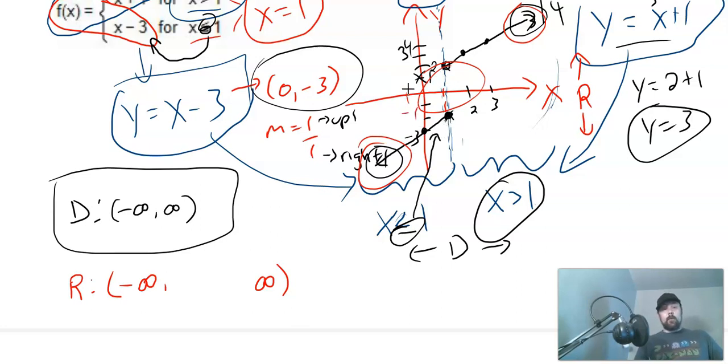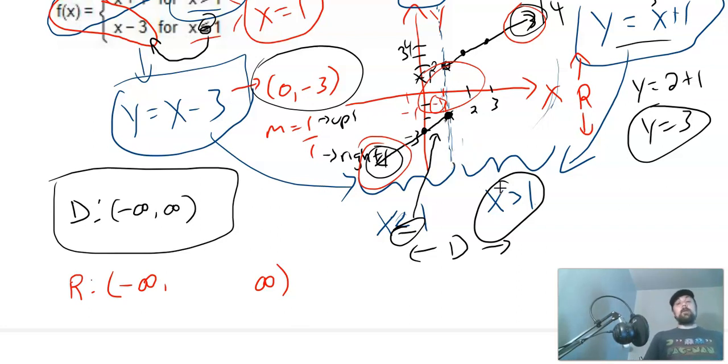We have -1 somewhere on the graph. We have 0. We have +1. We have x equals 2, x equals 3. Every value of x is accounted for and exists somewhere on this graph. So the domain is all real numbers. There's no missing x values, but there are missing y coordinates. For example, -1 as a y coordinate does not exist on this graph. Y does not equal -1 for this piecewise function. It just doesn't exist anywhere on the graph. And so it shouldn't be in the range.